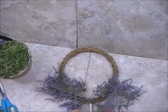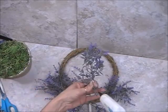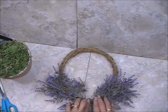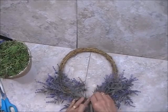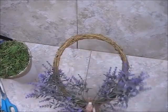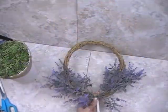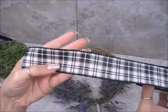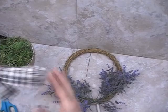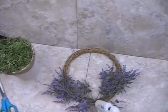And then once we get this in where we want and glued, we're just gonna make another bow. And I've got this kind of black and cream ribbon that again, I think looks really nice with the colors of the twine and the bamboo wreath here. And again, I think I'm gonna have to look at the label here in just a minute. If I'm remembering right, I think this was Joann's or Hobby Lobby as well. Tie it in a bow. I cut the wire off just like the other one, and you're gonna hot glue it on right there in the center.